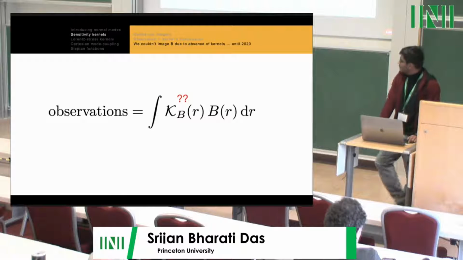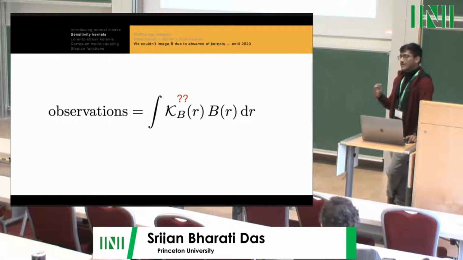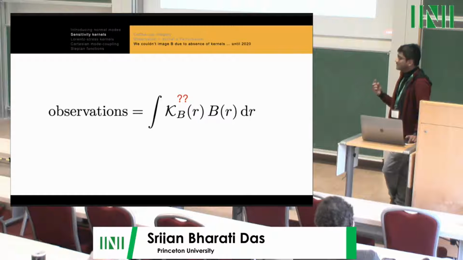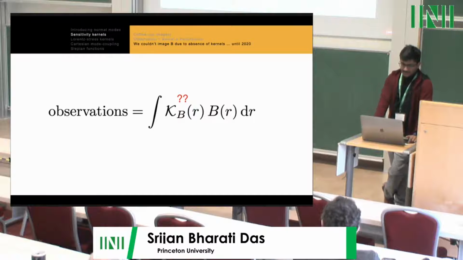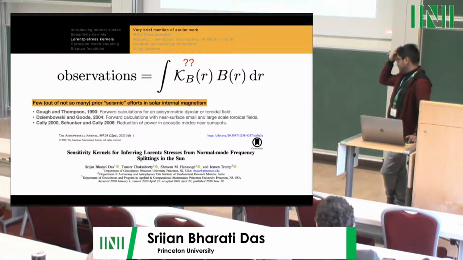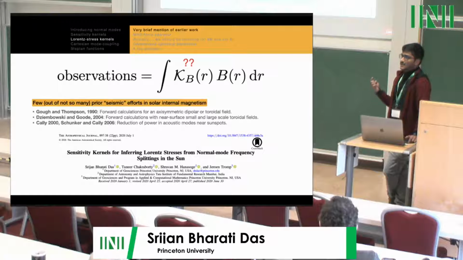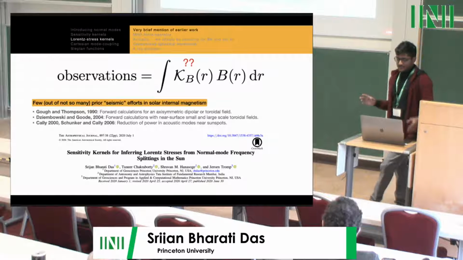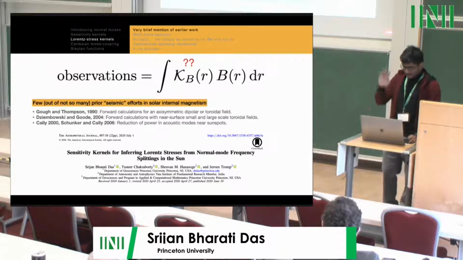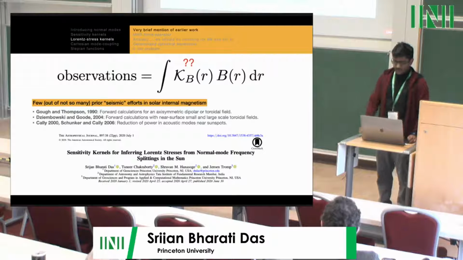But then, what about magnetic fields? So the main problem with magnetic fields has been that these kernels for a general 3D configuration haven't been known until very recently. And one of the main reasons is that magnetic fields turn out to be perturbations in a second-rank tensor. And when you try to use that as a perturbation, you'll see that there are 6 independent components, and the mathematics is horrendous at some point. So I'll tell you how we could get around that.